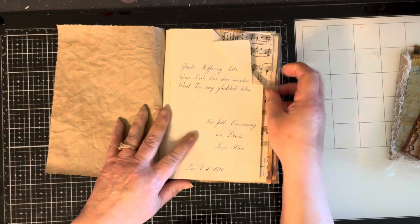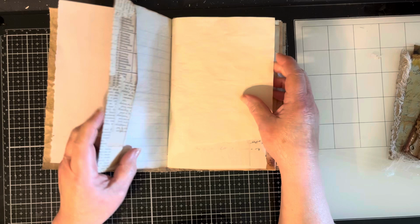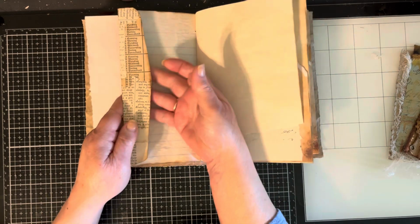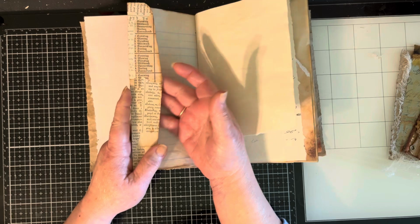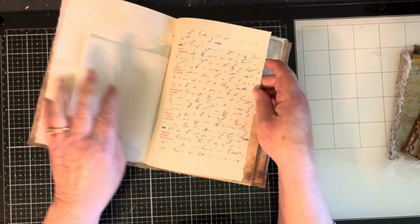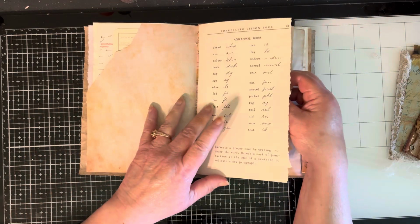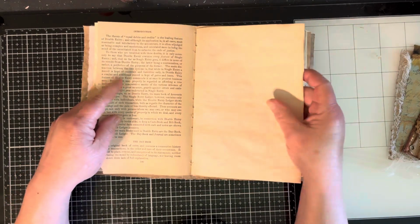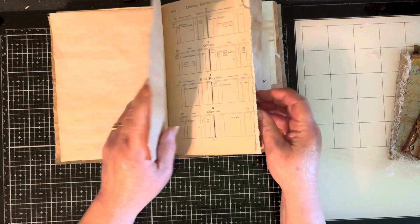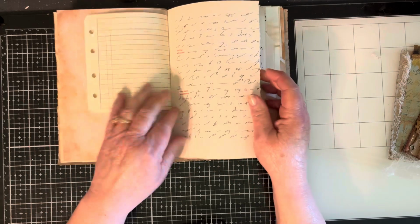This has got 2 signatures in it, and I've got several different kinds of papers, and I have not fully inked all these yet. I've got a window envelope in there. This side's going to become a tuck. And there's a pocket here. And you can see I've got some shorthand. I've got pages I've torn. I've got some ledger paper. That's from a children's vocabulary book. I've got some book pages from a bookkeeping manual. There's the center. See, I've torn some of the edges. So yeah, anything goes for what you want to use.